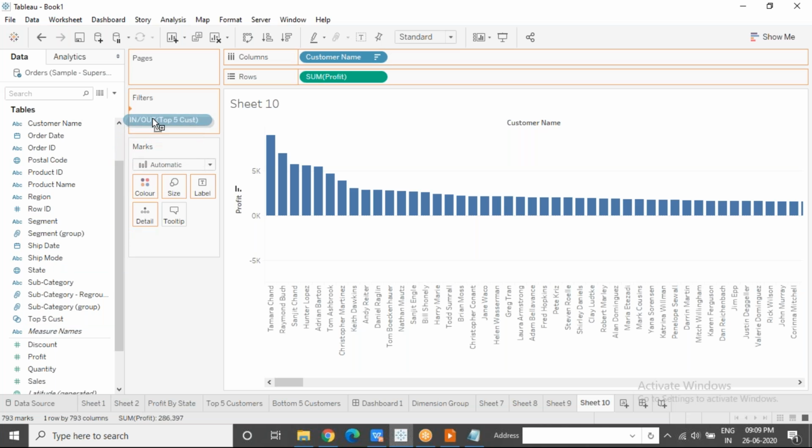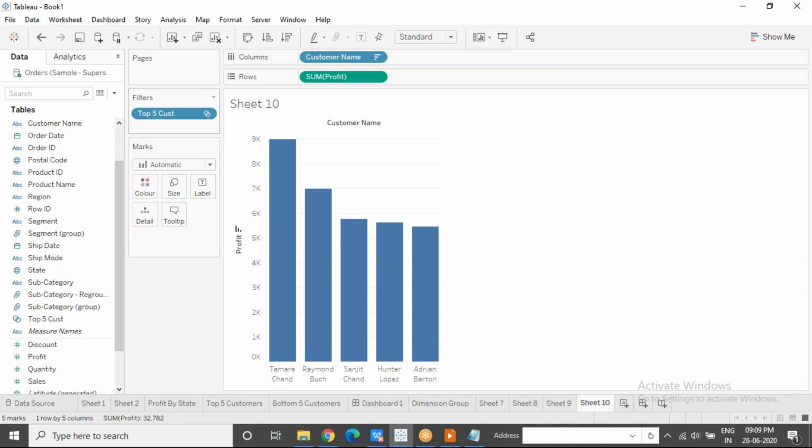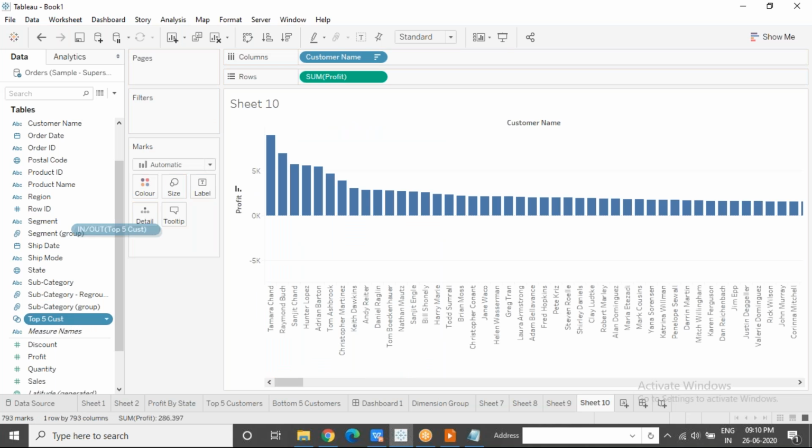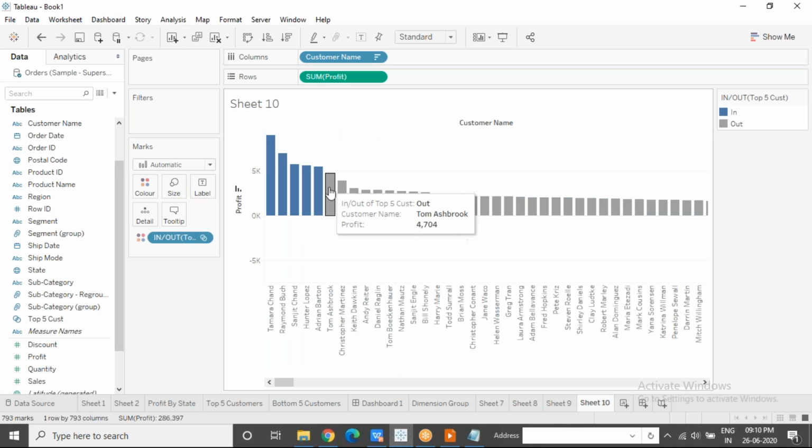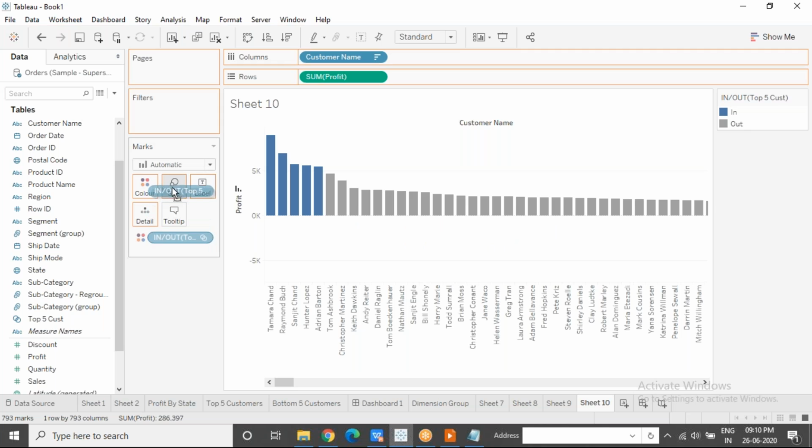If I take it to the filters shelf, it will act like a filter by eliminating what is not in the set and showing you only the members that are in the set. Who are the members in the set? Top 5. Or you can take it to the color shelf. The members in the set in one color, members out of the set who do not belong to the set in another color.